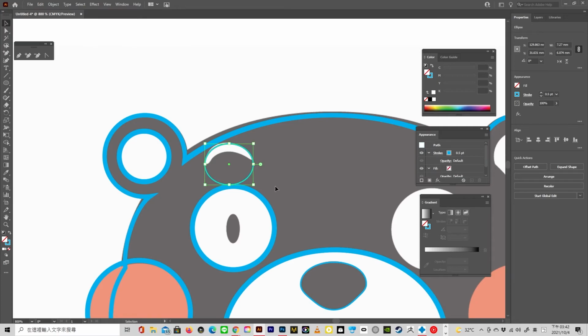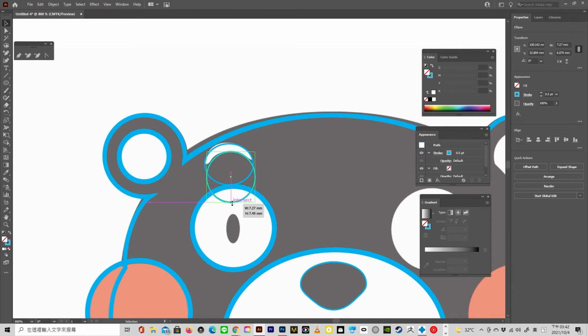Now I want you to copy this shape and paste this shape. Just Control C and Control V. It could be anywhere, but I want to move it, so it doesn't matter. I want you to move the shape to the bottom part of your previous shape.